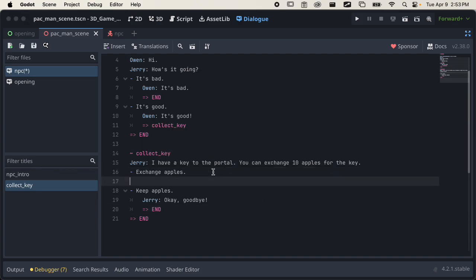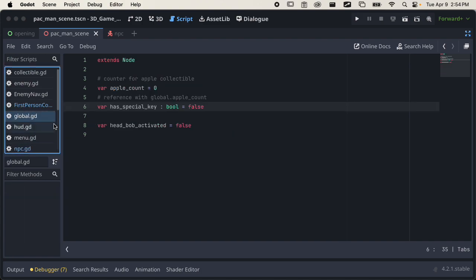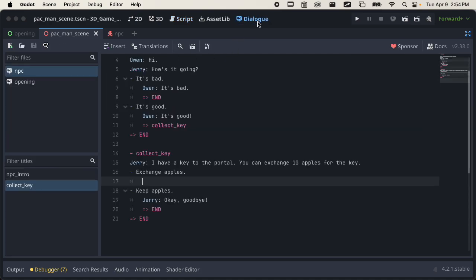If we want to exchange the apples, here's where we're going to check our global variable to see if the player has apples. So remember in our global script, if we go back to the script area for a second and go to global, we have this apple count, and we can reference our global variables or our autoload variables within our dialog.